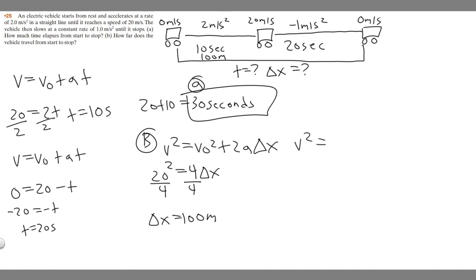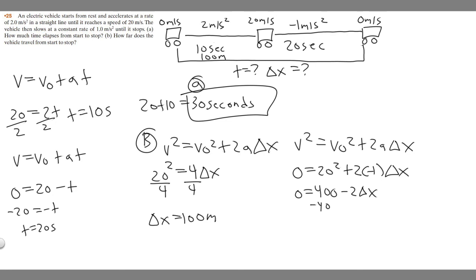So it's going to be the same exact equation, just with a different acceleration, basically. And the final velocity and initial velocity are changed, but just the same structure. So the final velocity, right, we're going to a stop, right? So 0 squared, which is just 0, equals the initial velocity, and we know here we're going to be traveling 20 meters per second, so 20 squared, plus 2 times a, and so the acceleration during this is -1, times delta x, so the distance during this. So it's basically going to be 0 equals 20 squared is just 400, minus 2 times delta x.